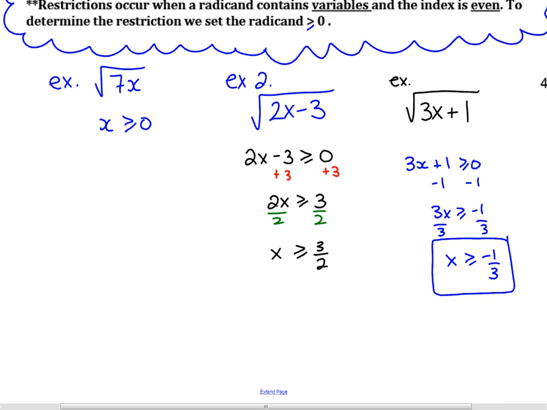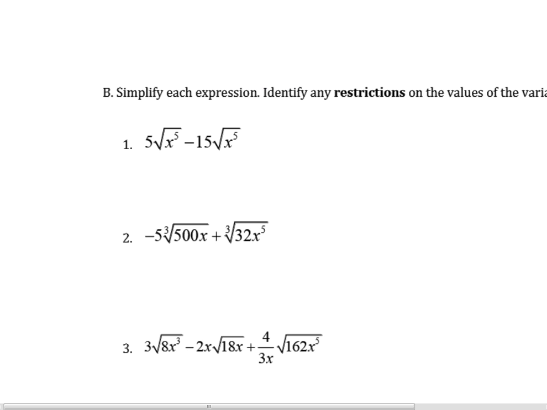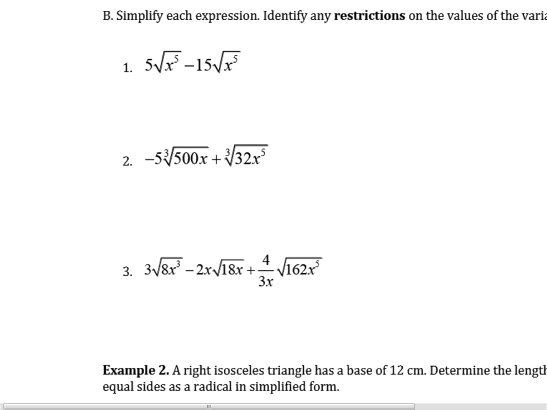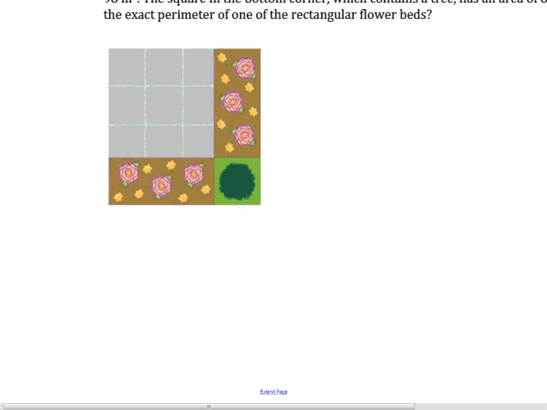Okay, let's do a couple on the next page, but we kind of already did this, right? Oh, no, I changed my notes. Oh, good. These are old ones. We're good. I'm like looking at the wrong thing.